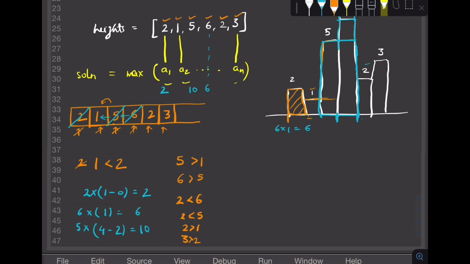Okay, so we are through the array, but we still have 3 elements remaining for which we have not yet figured out the area. Okay, and one of these could be the largest area. Let's try to figure this out. Now, since we know that we have reached the end of the array and we have not yet found the right boundary, it means the right boundary is the end of the array itself. Okay, and what's the left boundary for each of these? We know the left boundary is just the element towards the left of it.